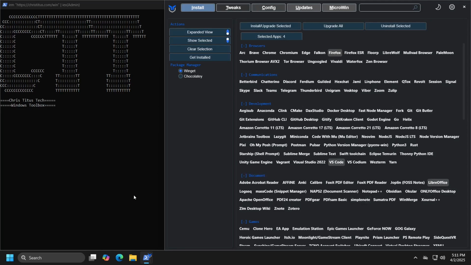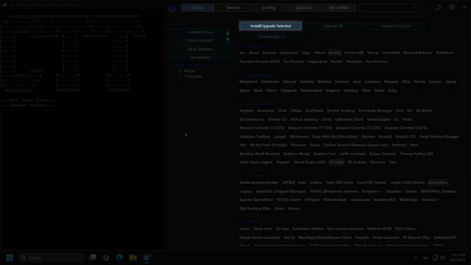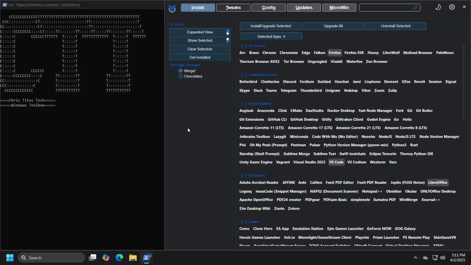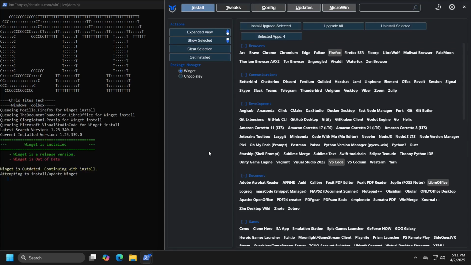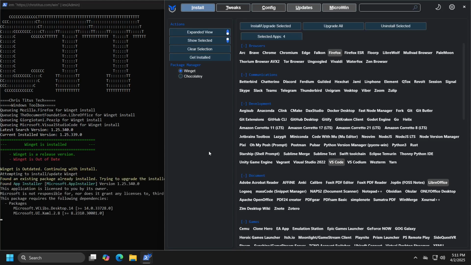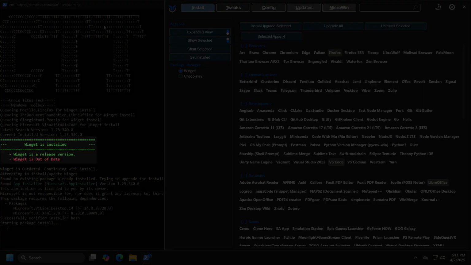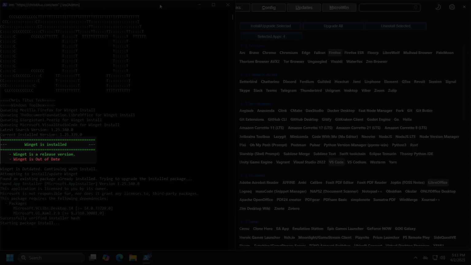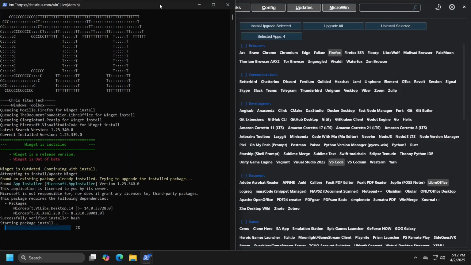When you click the Install Upgrade Selected button, the programs you have checked will be installed, and if you already have them, the application will update them to the latest version. Upon the first launch of this application, it will first execute updates for the Windows applications necessary for the application to function properly, primarily Winget, which is used for installations.